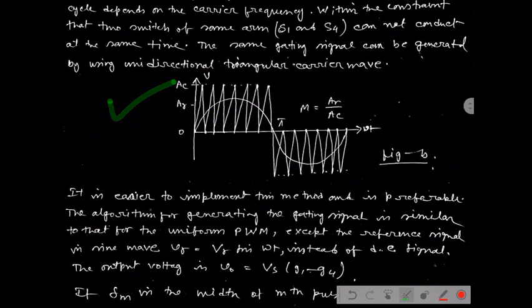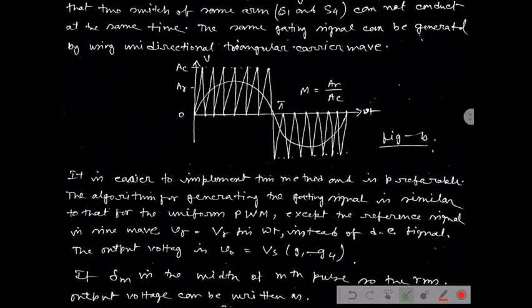In the case of the sine wave, depending on the amplitude of the sine wave, the pulse width can be changed, right? So there may be a tendency for some delay to be introduced in abnormal cases during operation of the inverter. Then G1 and G4, meaning the switches S1 and S4, can be short circuited by each other. To avoid it, and to provide the appropriate pulse width to the appropriate switch, we can replace the sine wave by the rectangular reference signal. So this is the conclusion part.